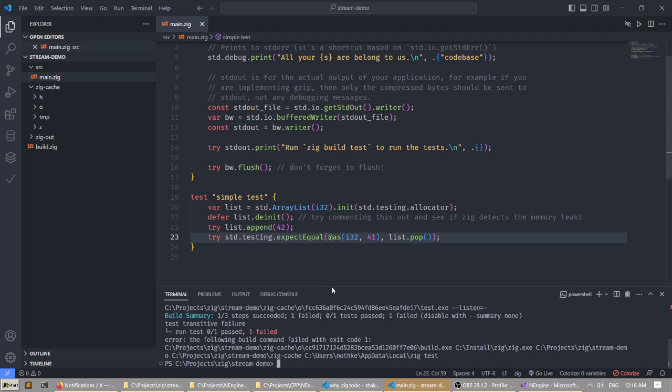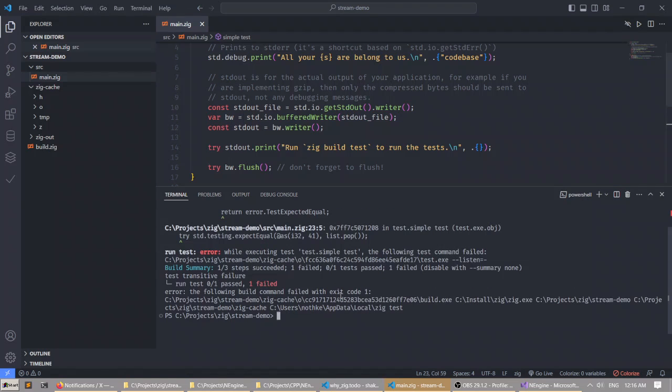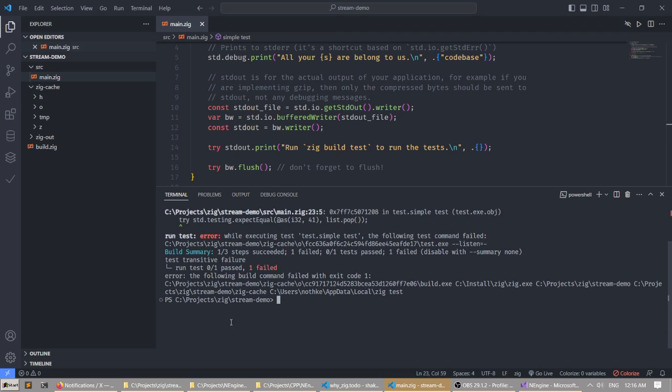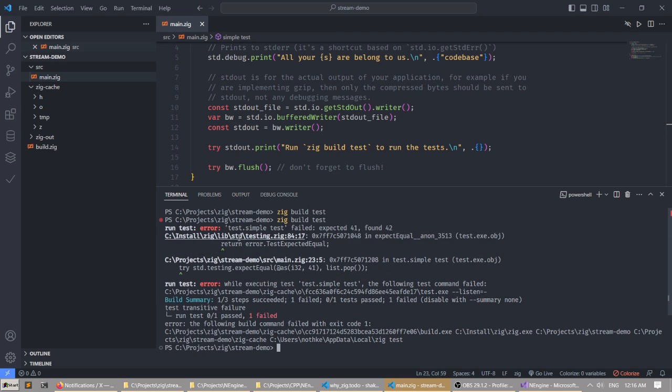One failed, and it gives you the explanation. While executing tests, one failed with exit code 1. Does it give you a line at least? Where's the line? Following test. Oh, of course, I'm stupid, I didn't look up. Okay, there it is.